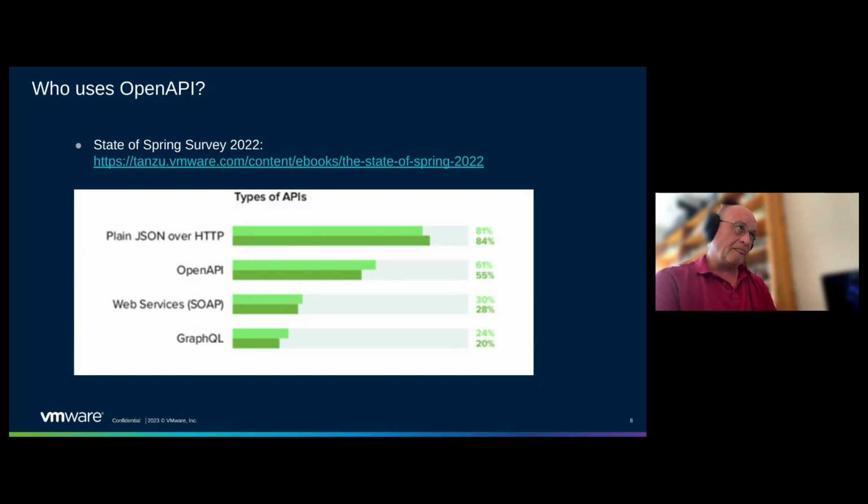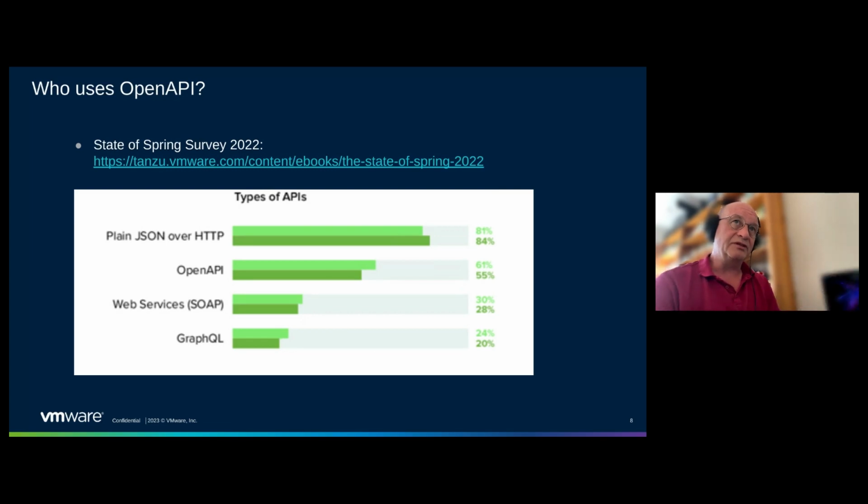And last year, we asked specifically some questions about how people are using APIs. And one of the reasons we did that was because we wanted to find out about GraphQL, because we just published our own library, Spring GraphQL, and we wanted to learn about whether people were using it, what they were using it for, that kind of thing. So we asked a bunch of questions about APIs and got some interesting answers. So as you can see, GraphQL improved its popularity or increased its usage last year. And around about a quarter of users of Spring have touched at least GraphQL.